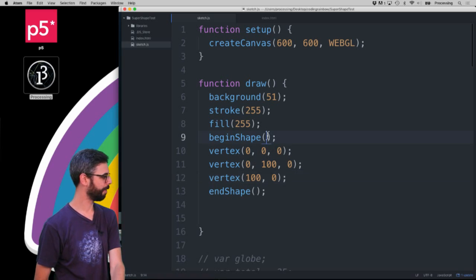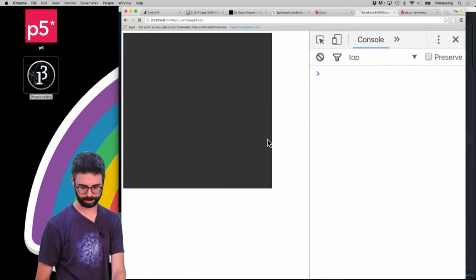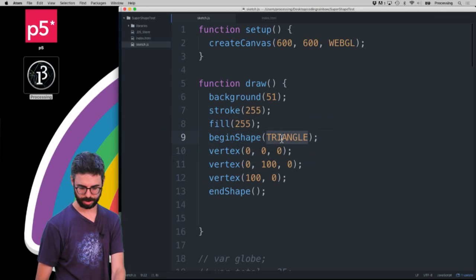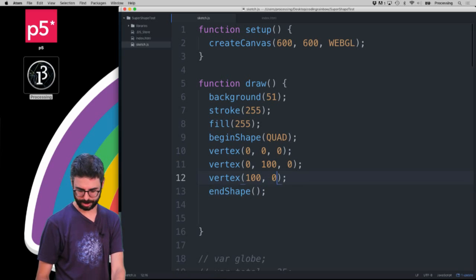okay, yeah, so it appears to me that begin shape and end shape, what if I do triangle? What if I do quad? Oh, I wonder if it could be that, oh, whoops. Could this be a problem that I forgot that?